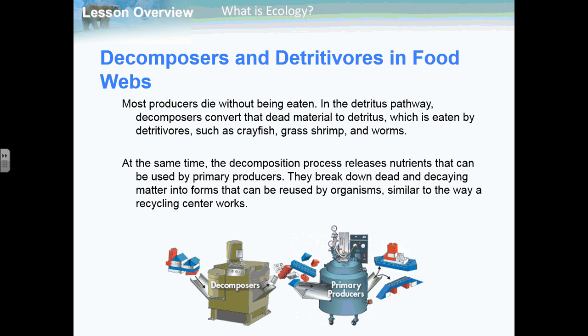It's important to note also that within a food chain or food web, there is the critical importance of decomposers and detritivores. These are essentially the recyclers of the ecosystem. They break down the organisms that have died, the material within gets broken down, and then those nutrients are returned to the ecosystem and feed back into the producers. So those producers use those materials to begin that food pathway once again. Without the decomposers and without the detritivores, that process wouldn't be able to continue.